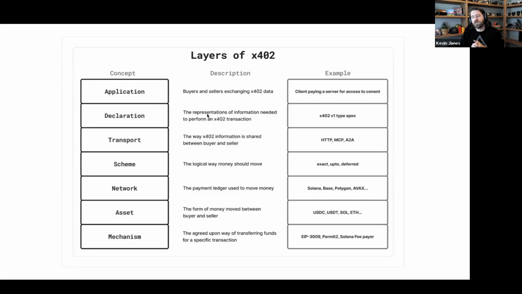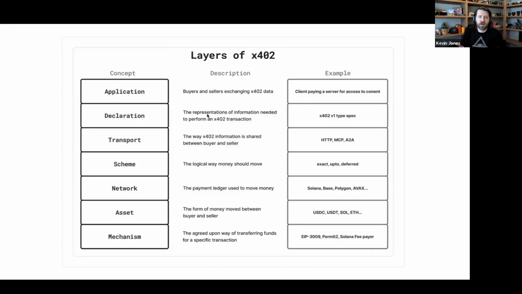Something like a deferred scheme, which is something Edge and Node has been working on, is the idea that maybe you could not necessarily settle the payment right away. It's a way to do credit on the blockchain by providing some kind of mechanism to defer payments. So maybe you have a candy shop that you go in every morning on your way to work, and you always buy a candy bar. Maybe you don't need to pay him every time. You just take the candy, and then at the end of the month, you tally that up. This is that deferred scheme. So there are these different schemes you can use inside of x402. And then we also have different chains. x402 can be on any chain.